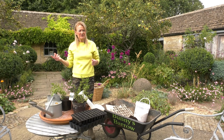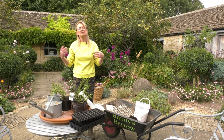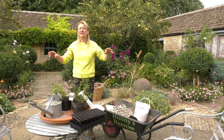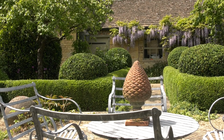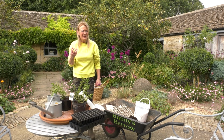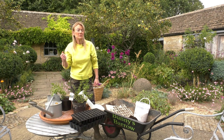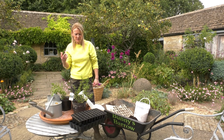And I took 1,000 cuttings from a garden in London, rooted them up. I took them about this time of year, rooted them up, they rooted up by about spring, planted out the liners, and in a couple of years I had lovely thick box hedges, and I loved them. But it did mean I had to spray them to keep the blight at bay, because our winters are getting wetter, it seems. It just got so wet and the blight just took hold. And I could keep it in check by spraying with Signum, with Buxus and things like that. But it's just a chore. You just don't want to have to be doing that.